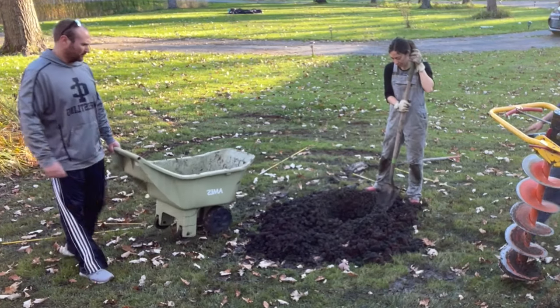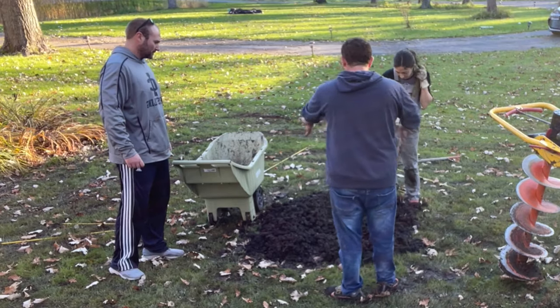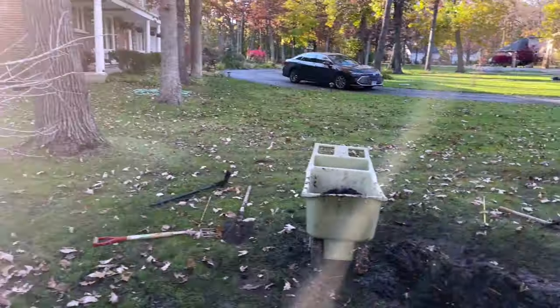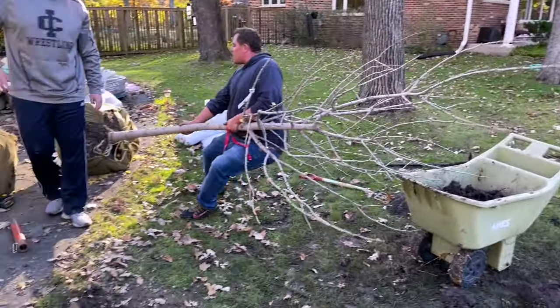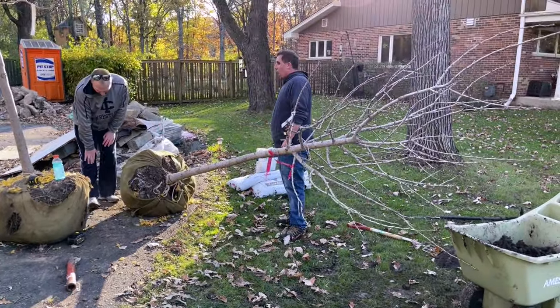Then it was time to shovel, which took a lot of work because clay soil is heavy. We shoveled that clay soil out until we had enough room to put the root ball in. Rolling toward the hole. Our hole is now dug and we've measured. Here come the boys — not an easy job, probably 400 pounds.